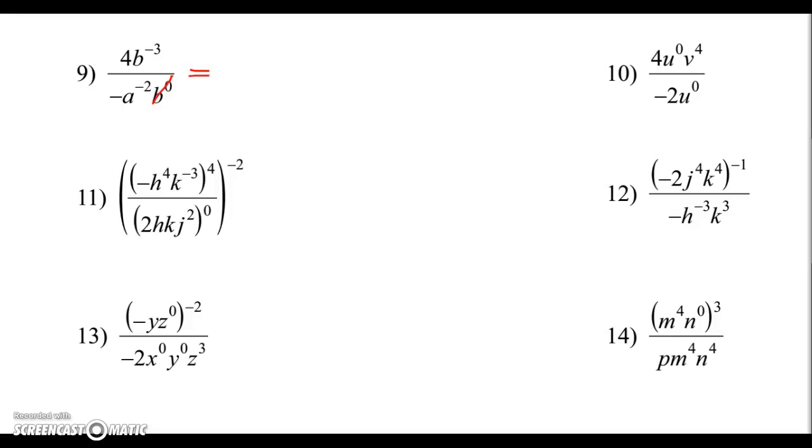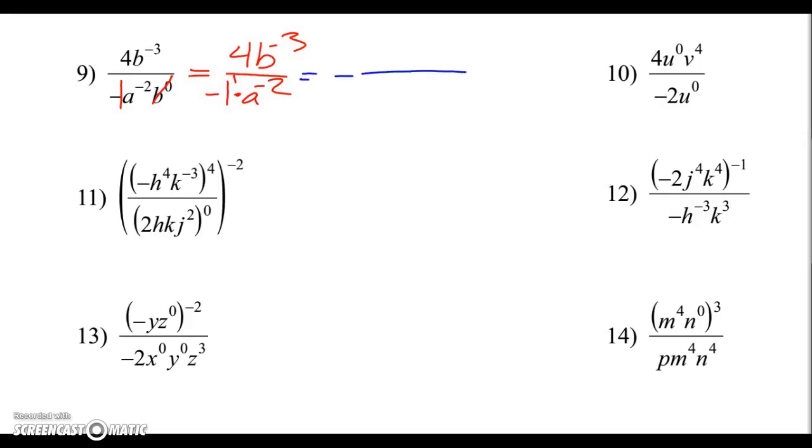One thing you're going to want to notice here is this negative a. The negative is not in parentheses with that a. So that negative 2 doesn't apply to the negative on the outside of the a there. If I rewrote this, I could write it like this: negative 1 times a to the negative 2. There's secretly a 1 right there, and negative 1 has its own power. It's to the first. So if that helps you understand the negative part, that's good. Keep that in mind. All this really means is we're going to have a negative answer.